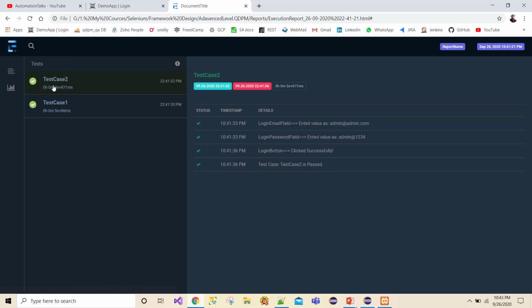I was more interested in seeing this custom message logging in my extent report, and because I'm seeing these kinds of messages, that's the reason I'm basically not using a logger file in my personal projects as well. I don't prefer it, because I do the deep logging in my extent reports itself.